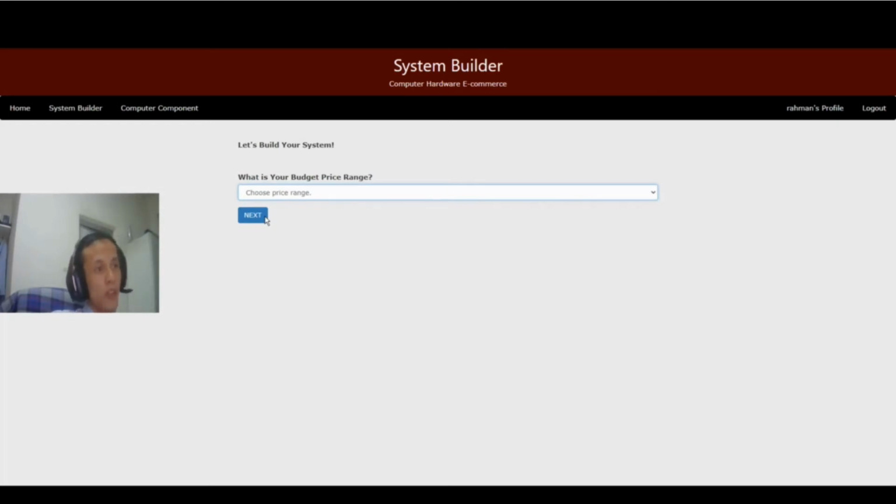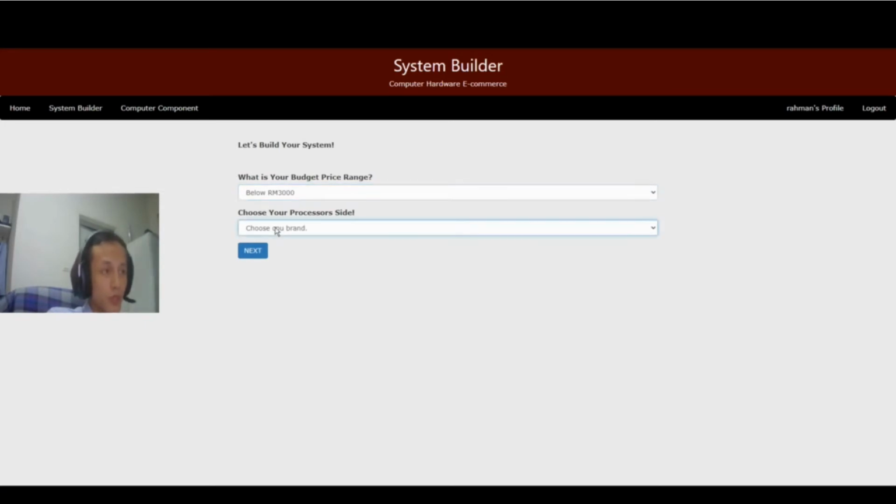So I want to add also that what the user picks here will be affecting the CPU line after this. So let's say I want below 3000, which is the low budget. So in the low budget, I want the Intel. So for the CPU brand, there will be two, Intel and AMD. So I want Intel.